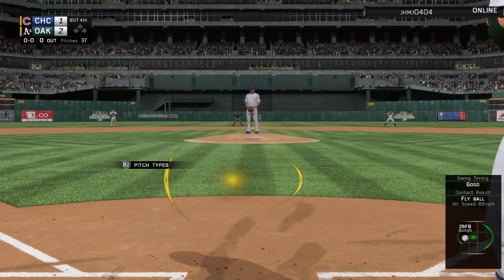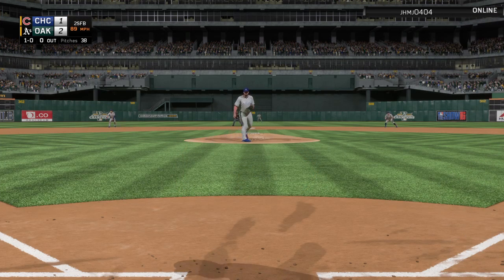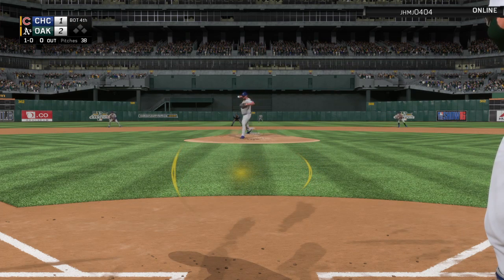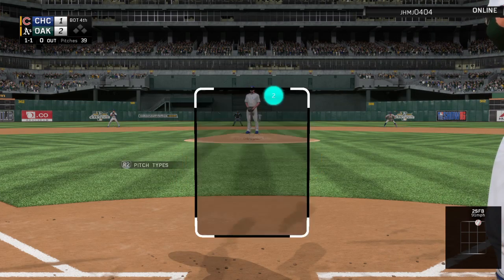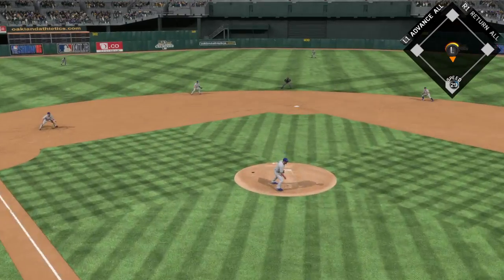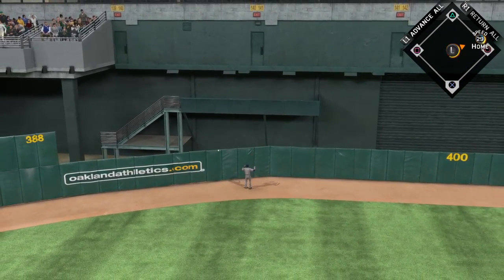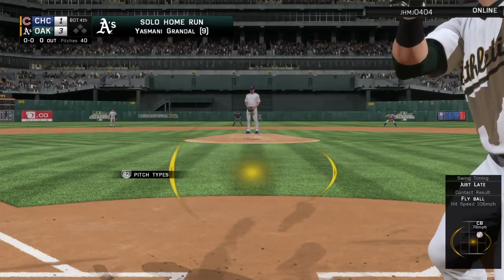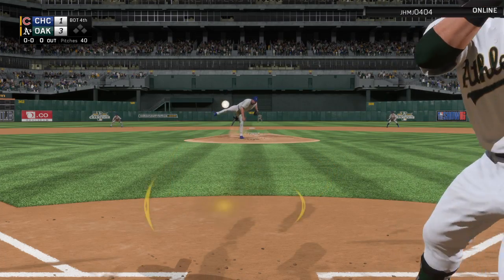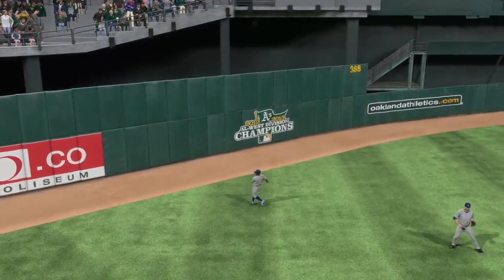Yasmani Grandal is set to lead us off in the home half of the fourth inning. Catcher. Fastball misses in the dirt as he tried to get him to chase the low one. And a strike to even the count. 1-1. This is skied out to deep center field. Pollock looking up. A leap at the wall, but he can't bring this one back. It's a home run. The batter, number 3, second baseman. So it's a solo shot to dead center. Home run number 9 on the year. And it's given the A's a 3-1 lead.